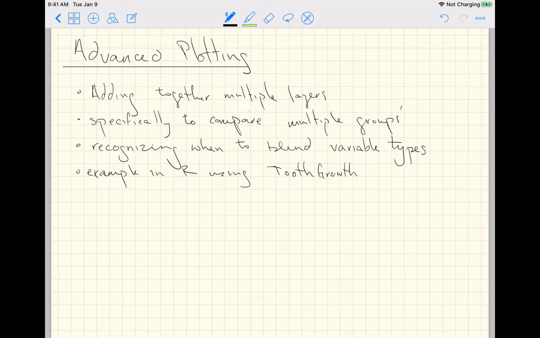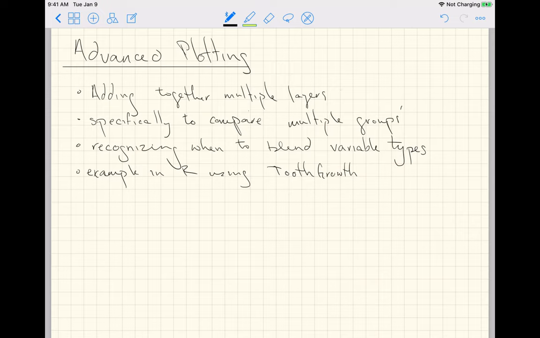I've already started showing you that, in that you have to add a geometry layer to a ggplot plot in order to get anything onto the plot. But I think the point of this video is going to be that you can just keep on adding multiple and multiple layers. As long as you just put plus signs in between those geometries, then you can just keep on adding stuff to it. It's easy to get too much information on there, but there is a happy medium somewhere, and I hope we can find that.